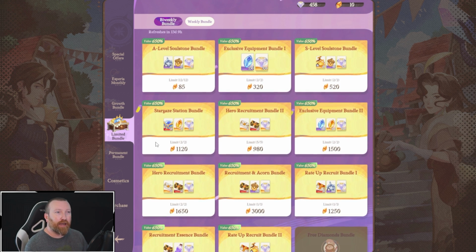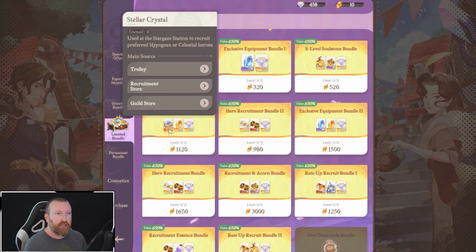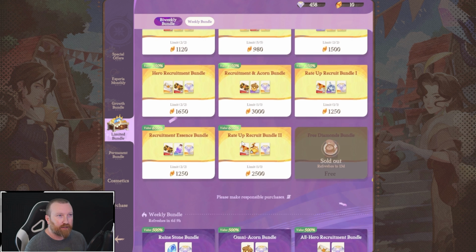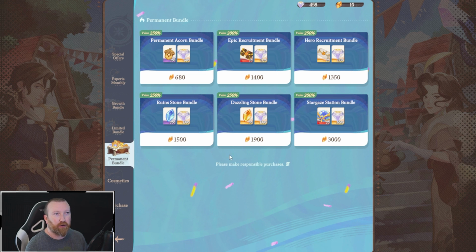One thing we might actually go ahead and purchase today just because we want more Rainier copies in the future. I will say if you want to stargaze once you finally get 400 regular summons done, you might want to consider going for the Stargaze Station bundle just because it is like the best option, I think, because you can get 45 for 3,000. This one's 40 for 2240. It's really, really good. And even the permanent bundles, the permanent bundles, I think, are some of the worst value. So try to stay away from permanent unless you're going absolutely crazy.